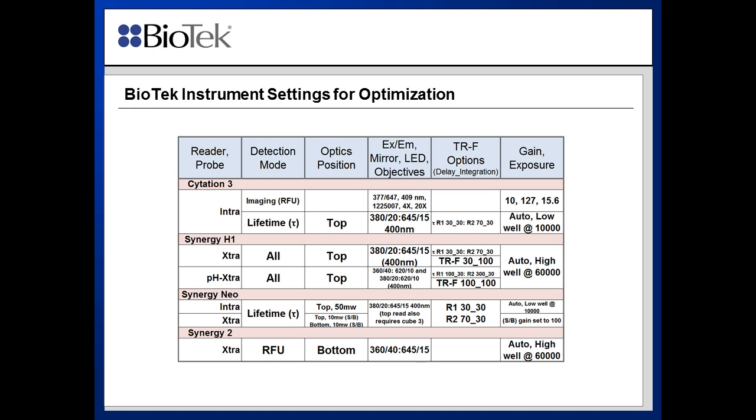One of the things I want to point out is that when you're gaining on these probes in the detection mode, we did both gaining on a high well and a low well, and since these probes increase or decrease according to oxygen levels or pH levels in the plate, it may be useful to start by gaining on a low well where there's very little probe detection rather than on a high well, because as oxygen decreases or if hypoxia conditions increase, then your probe signal will get much, much brighter. We do now offer an extended dynamic range on the reader, so if probe signal goes up considerably higher than what you've gained on, you'll still be able to capture detection for that. But these are all things you may want to consider when you're optimizing the probes on your reader.